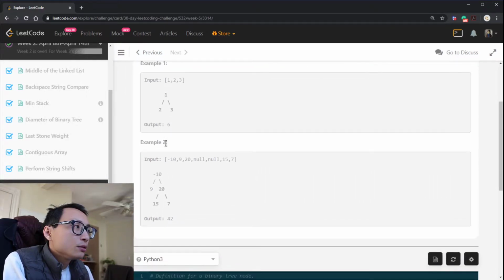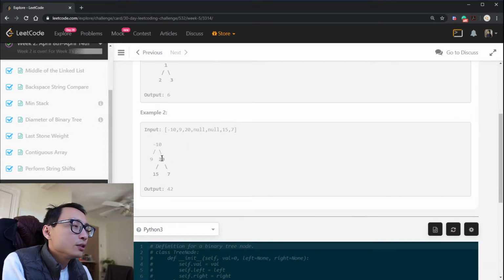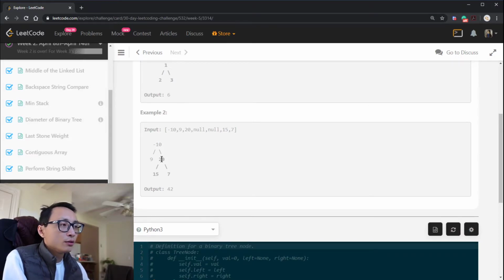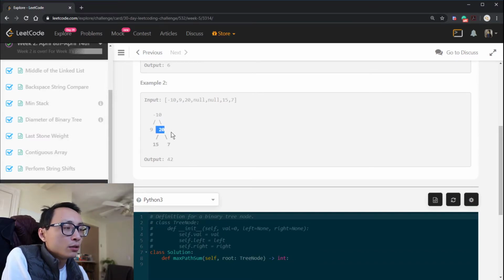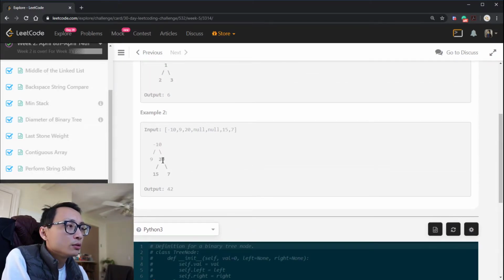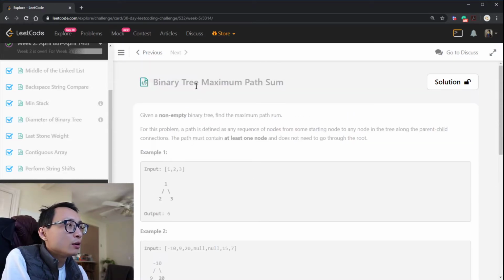So to solve this question, it's very similar to the Diameter of Binary Tree question. Usually the recursion is a little bit easier to come up with as a solution initially. And the way to think about it is to just imagine yourself as one of the intermediate nodes somewhere in the tree, like the node 20 here. What kind of information would you need from your children to make a rationale about the objective, which is the maximum path sum?